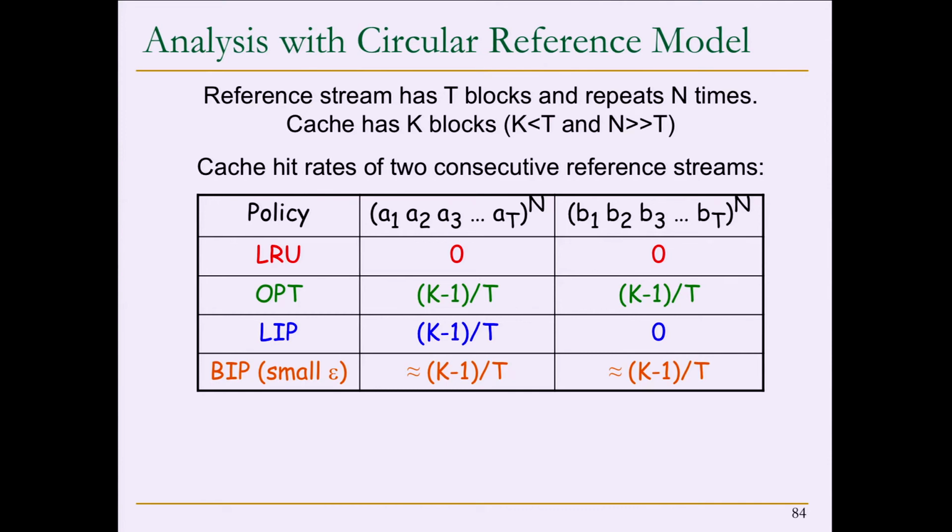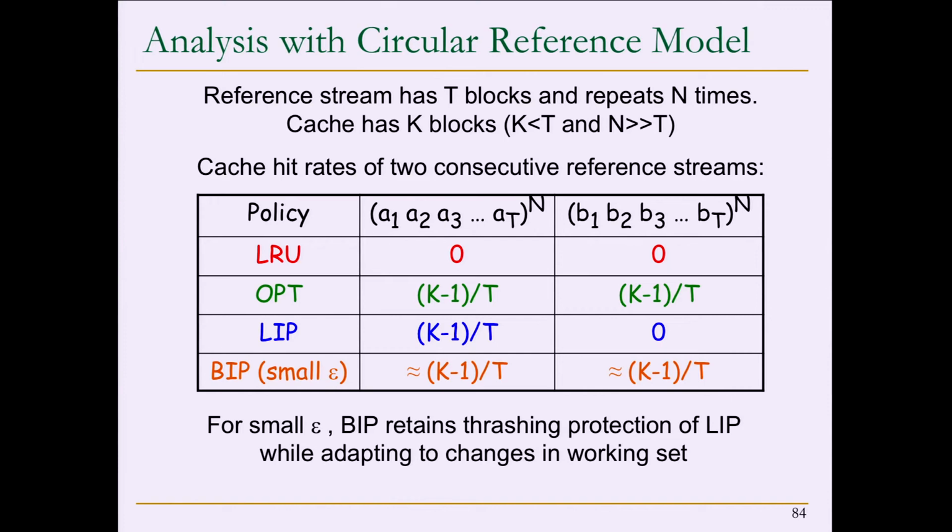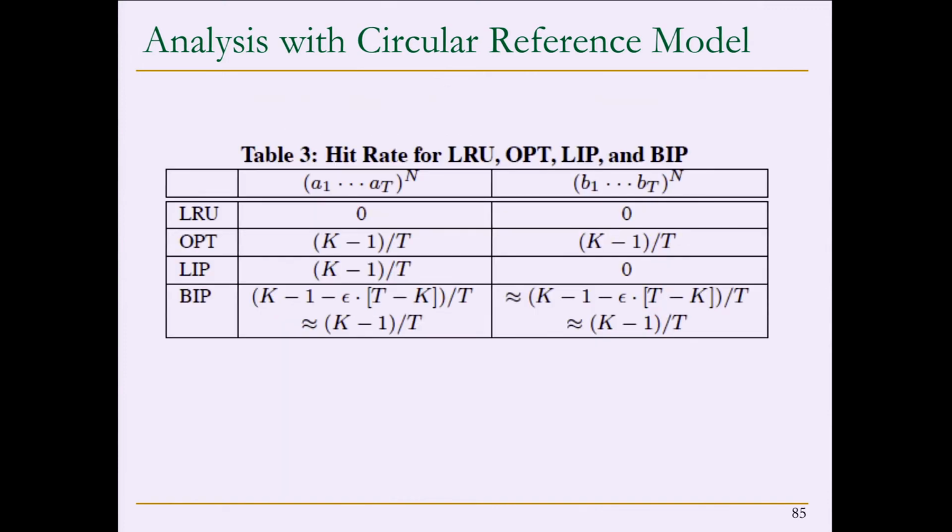So basically, the takeaway over here is twofold. Thrashing is a problem if you have this kind of pattern. LRU is terrible at thrashing. Even inserting at the least recently used position is not good at adapting to behavior. So probabilistic approaches actually give you better performance. And some of this is used in modern processors. Okay, and this is from the paper. If you really want to do the analysis, you should really read the paper because it's really probabilistic.